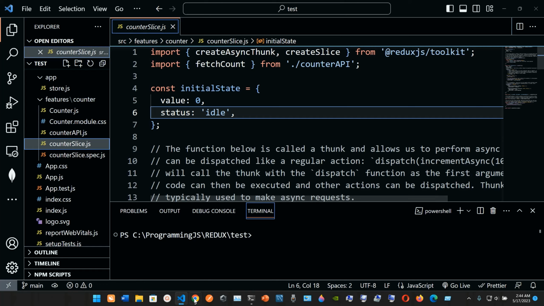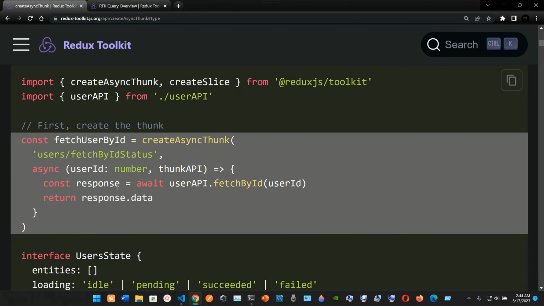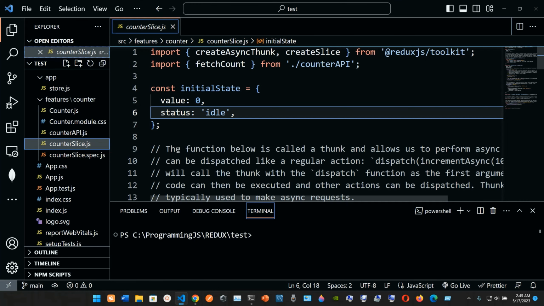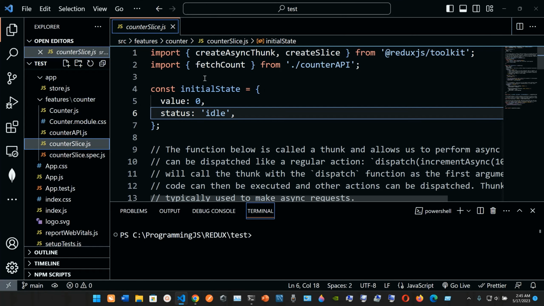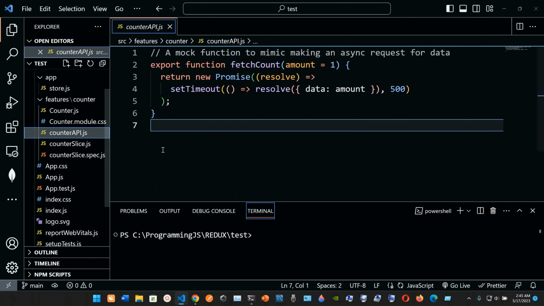And we have also the initial state, but here in this example they are also importing createAsyncThunk and createSlice from @reduxjs/toolkit, and they are also importing the userAPI from that userAPI. Here in our folder test, instead of userAPI we have the fetchCount, and we are importing it from that counterAPI. So we have this file here, counterAPI.js.